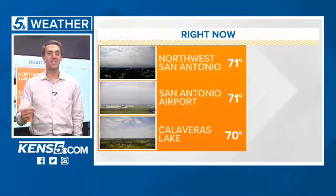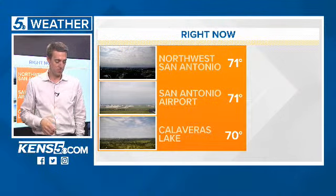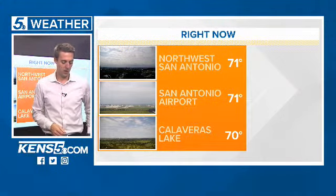Give you a little bit of an update on what we have going on out there today. You'll notice there's a change in the air. It does not feel like it did this time yesterday morning, where we had that warm and humid weather with a lot of cloud cover. A lot of cooler weather has started to make its way in behind a cold front that passed through this morning, and much more on the dry side. So let's take a look outside.